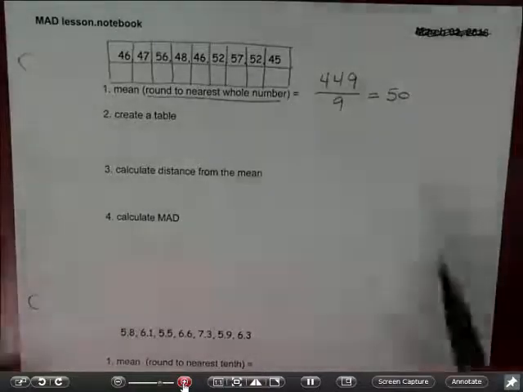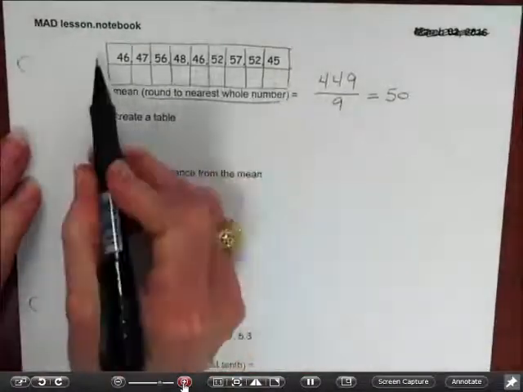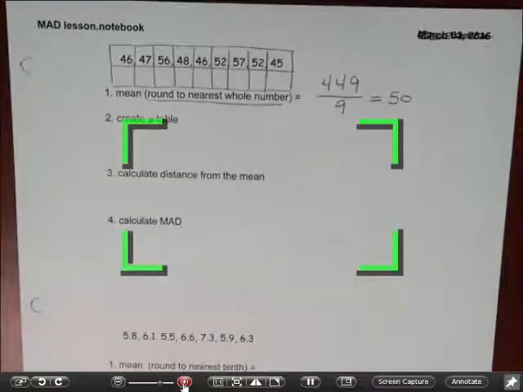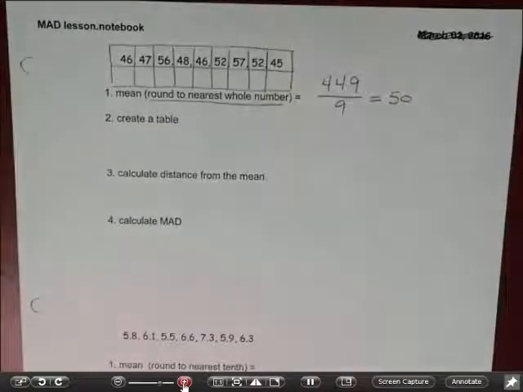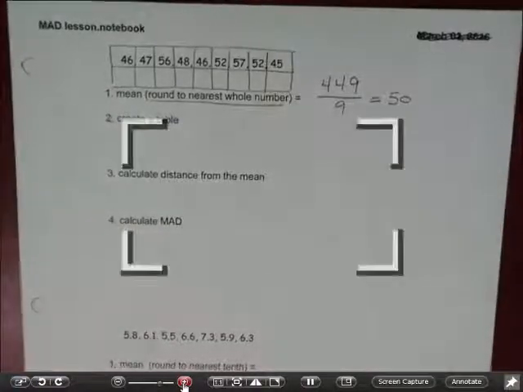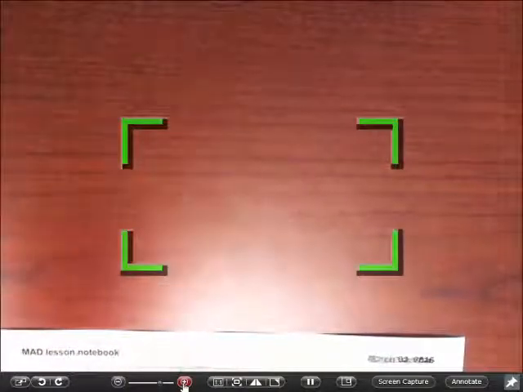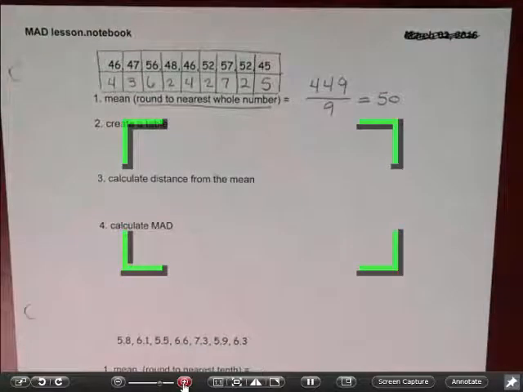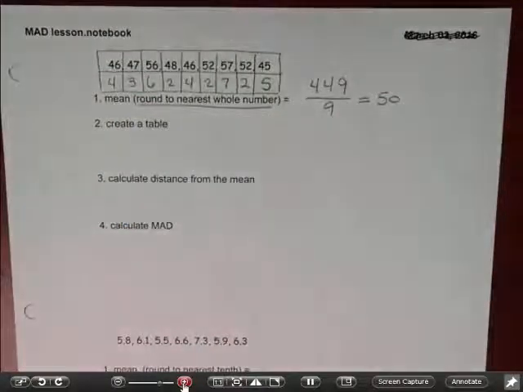All right. So go ahead and calculate your differences. So basically you're just looking at each one of these compared to 50. How far apart are they? And write down your numbers. And then your last step is to just add up those 9 numbers that you just put in and go ahead and keep the decimal value on this. We'll typically always keep a decimal when we do mean absolute deviation.